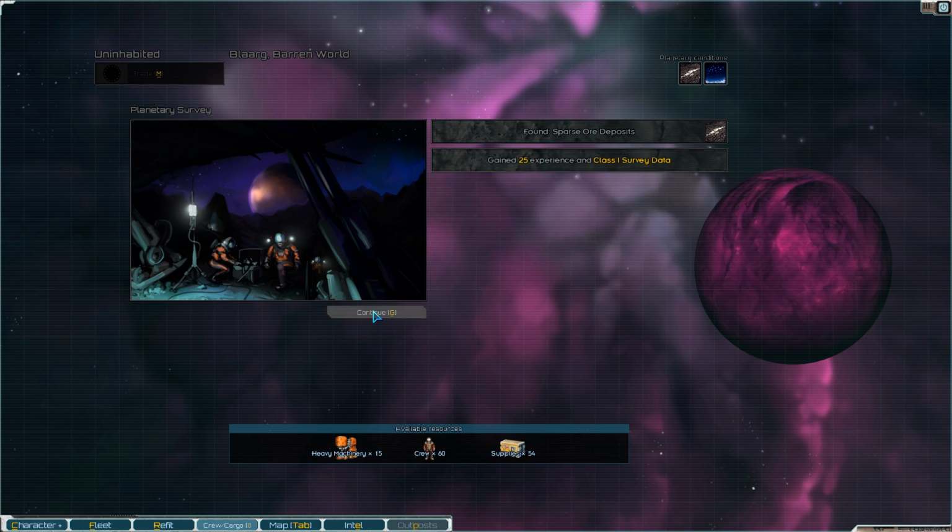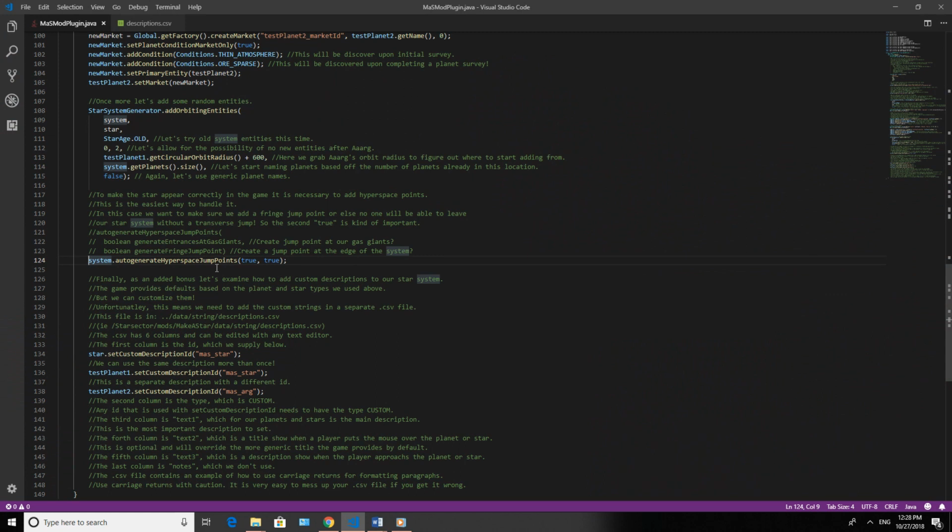Alright, we've saved the most vital step in our star system creation for last. That is Hyperspace Jumppoints. Without these, our star system basically doesn't exist. We've chosen to do it now, after we've created all our planets, because we're going to use the handy-dandy autoGenerateHyperspaceJumpPoints method for the star system to create a fringe jump point.